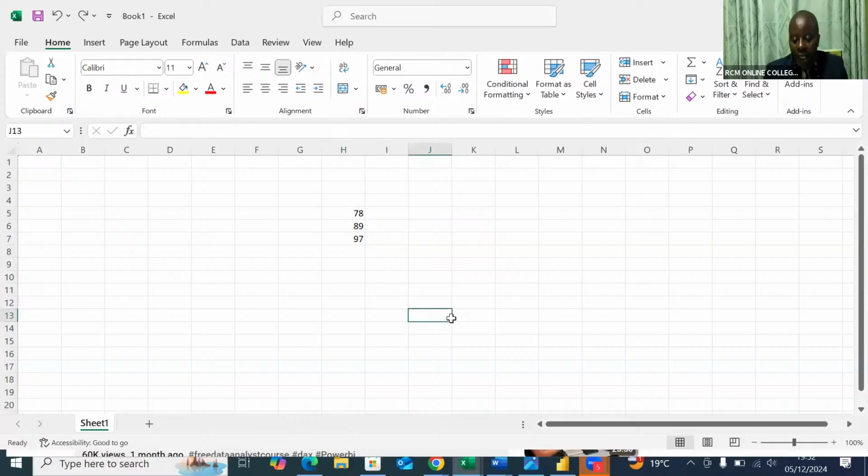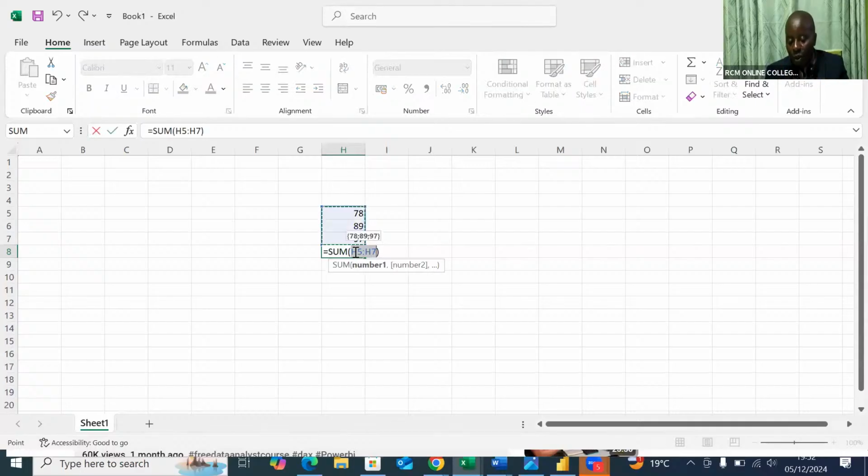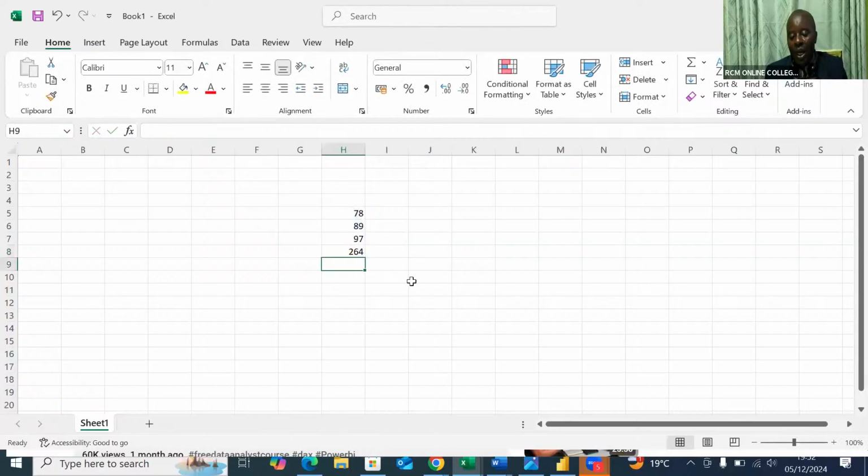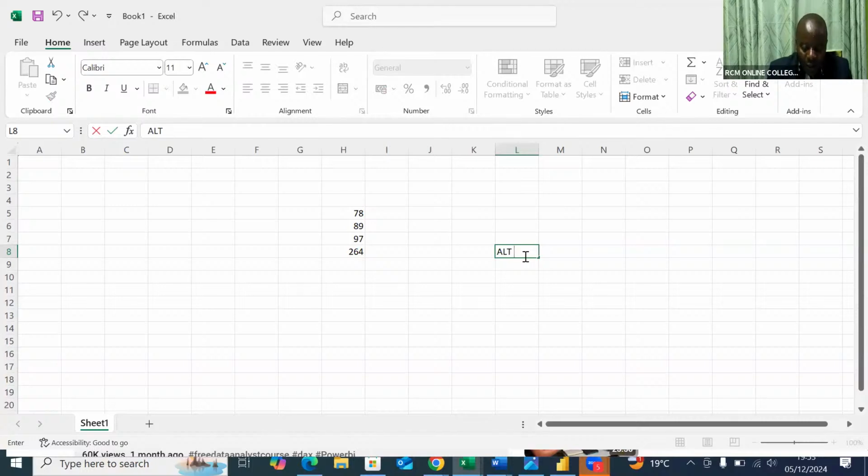A good student who understands Excel, once you are here, what you need to do is press Alt and hold on to it, A-L-T, and then you press equals. And then, of course, you press enter. Then that happens, ladies and gentlemen. You can see now we have 264. So I'm teaching you something very new to most of us. It's called Alt equals. Very, very important. For summation, we shall be using Alt what here?